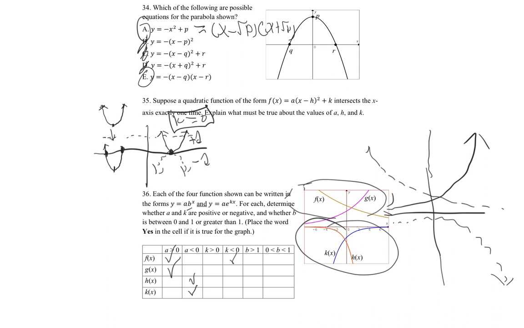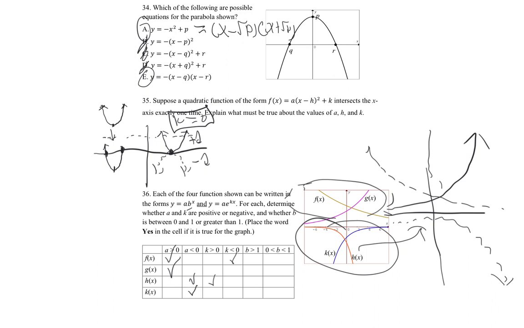K is less than 0 for f because, like we talked about, if k is negative, we've reflected across from our parent graph. And so as x increases, we're decreasing. We can kind of see this behavior over here. So f has a negative k. If I reflect, we can actually match h to this reflection we just did over here. So it would have a negative a, but still a positive b, and a positive k. So I'm going to put h here. I'm going to go back to b in a moment.